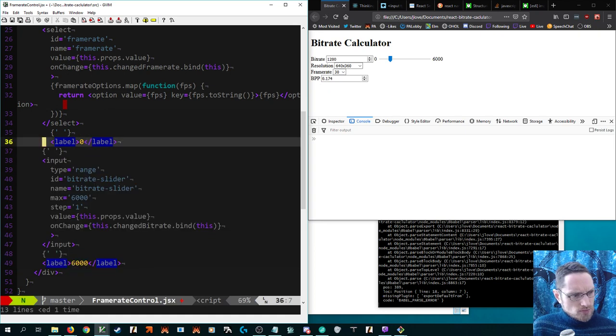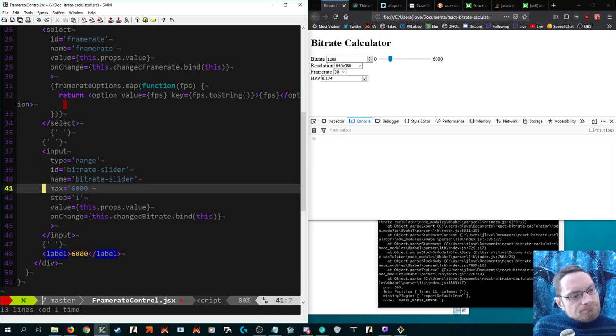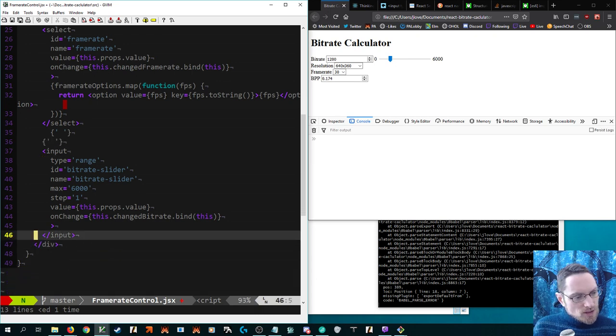Why is that indent different? I don't know if I'm going to have labels in this one.